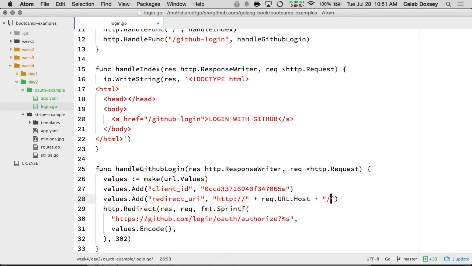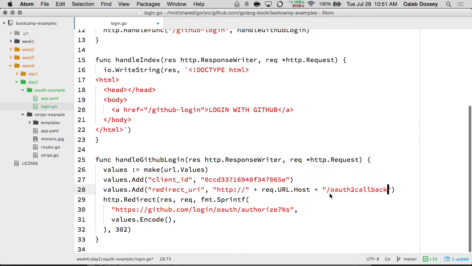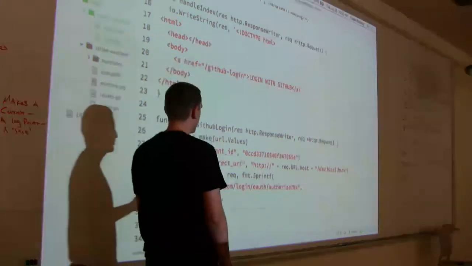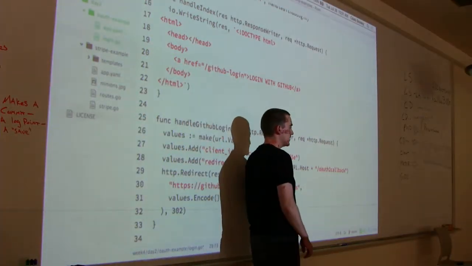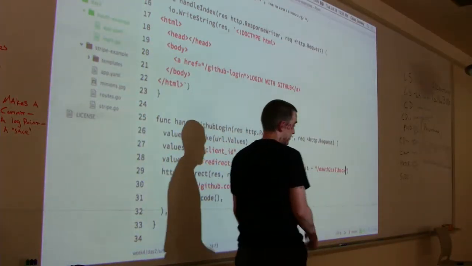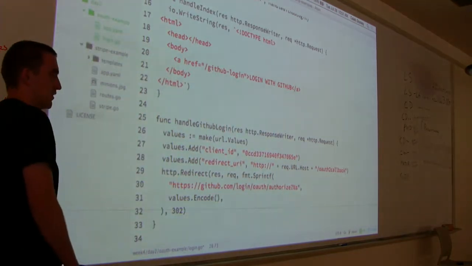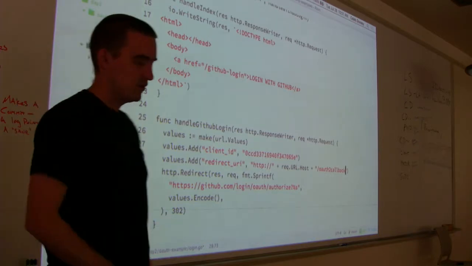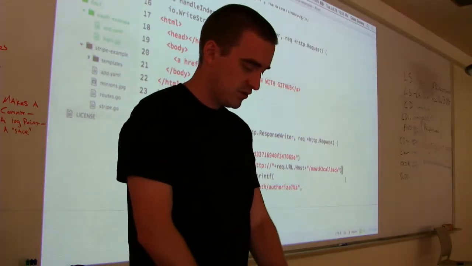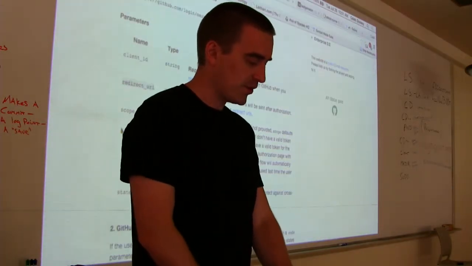Something like this. The reason I'm doing that is if I'm local, that'll be localhost, and if I'm out on App Engine, that'll be the App Engine URL. Does that make sense? For the redirect URL, that's the URL they're coming back to. That's cool. Something like that. That may be wrong. We'll have to look at it.